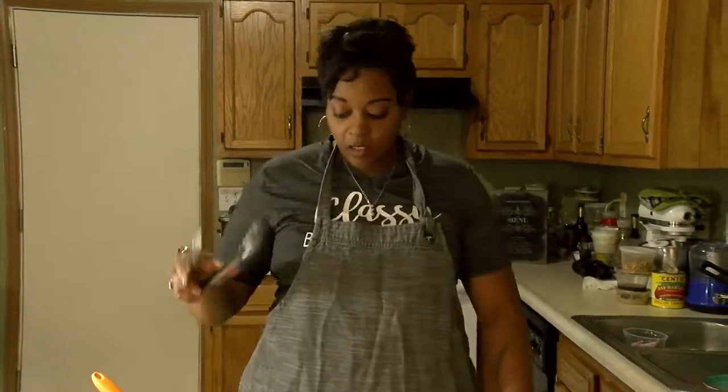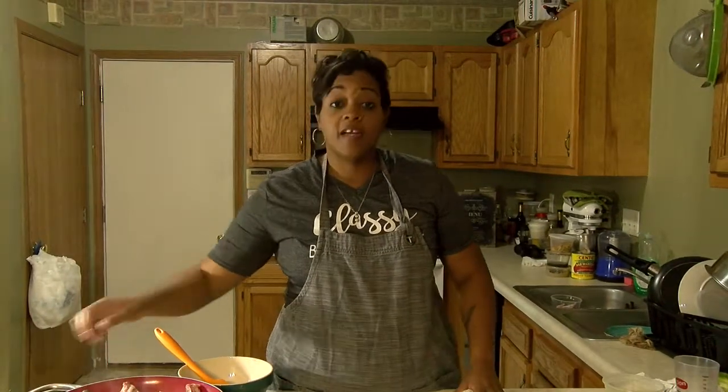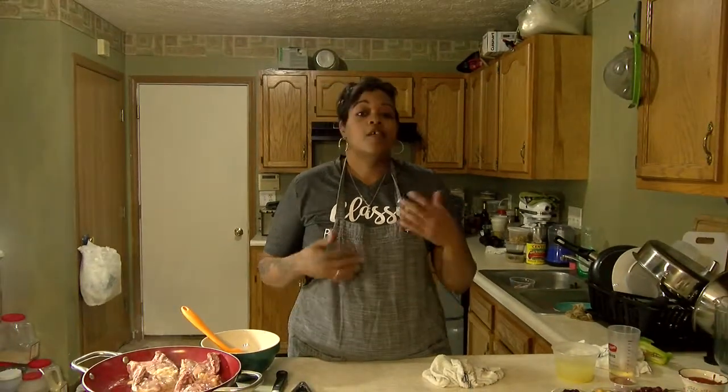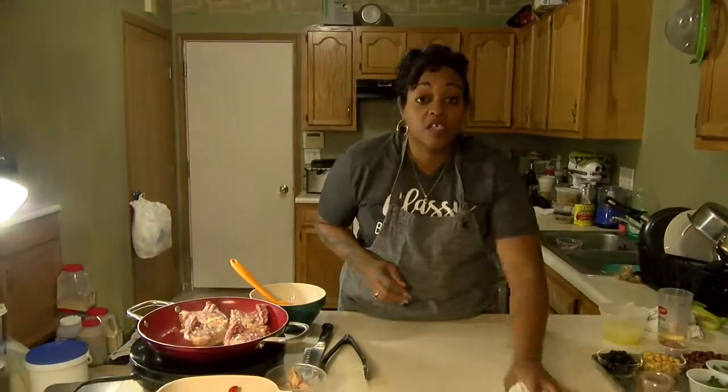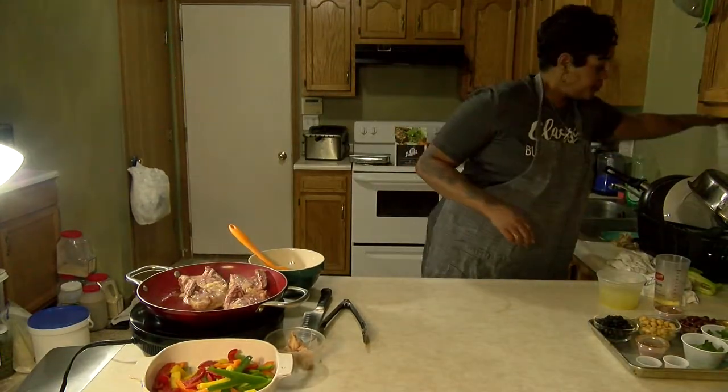Okay? So remember, these are still contaminated. So I'm going to sit them right there because I'm going to keep turning. But I want to let that kind of go. You don't want to burn it up, so you don't want it to cook too fast or too hot. So it's just going to kind of go, and then I'm going to switch gears back with a fresh cutting board.